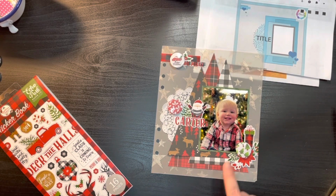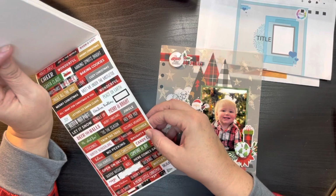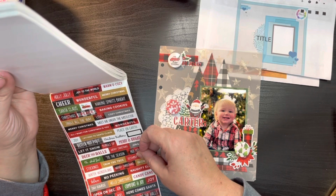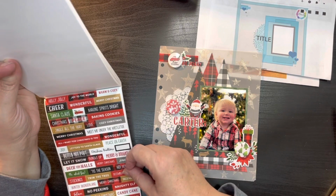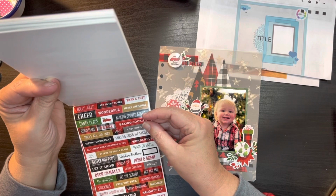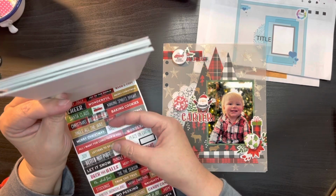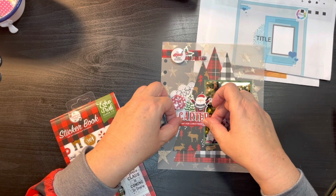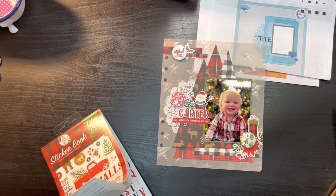And then let's see if I can find another phrase. Put another one below his name and maybe one over here on the side. And we've got Holly Jolly, Joy to the World, Warm and Cozy Cheer, Wonderful, Merry Christmas, Santa Claus, Making Spirits Bright, Baking Cookies. Oh, this is by the tree though, so I think I'll save that one. Okay, we've got an All I Want for Christmas Is You, and I think that is perfect for a grandma to say about her grandson.